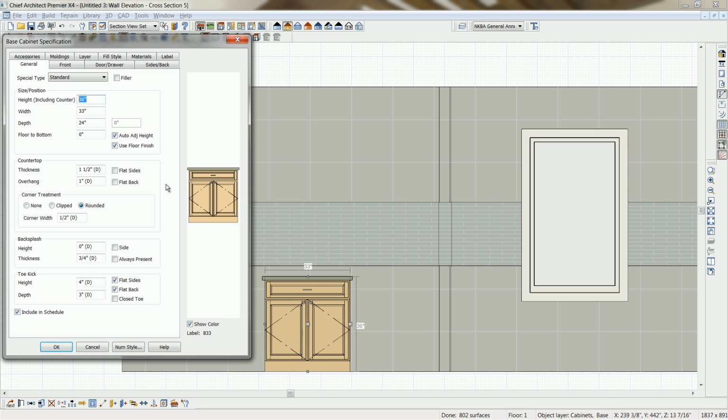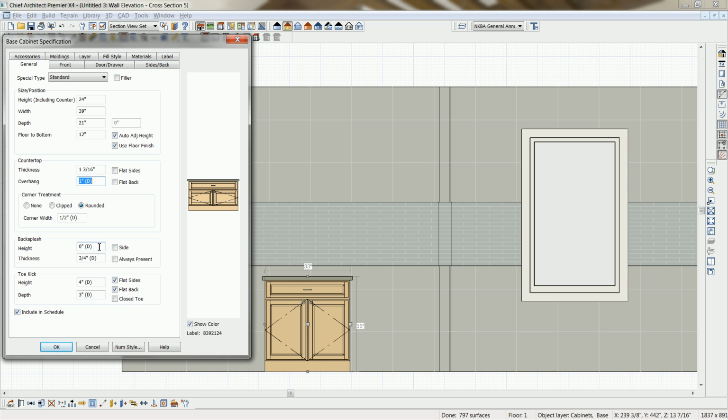The first thing I want to do is set the height of our cabinet to be 24 inches. And then I'm going to change the floor to bottom to be 12 inches. So I want that to be elevated off of the floor. The width of the cabinet, I'm going to set this up to be my sink base, so I'm going to set that to be 39 inches. And then on the depth, I'm going to change that to 21 inches. For the countertop, you can specify either inches, centimeters, whatever you're comfortable with. And let's go ahead and I'll make that 3 centimeters. It'll convert it to inches for me.